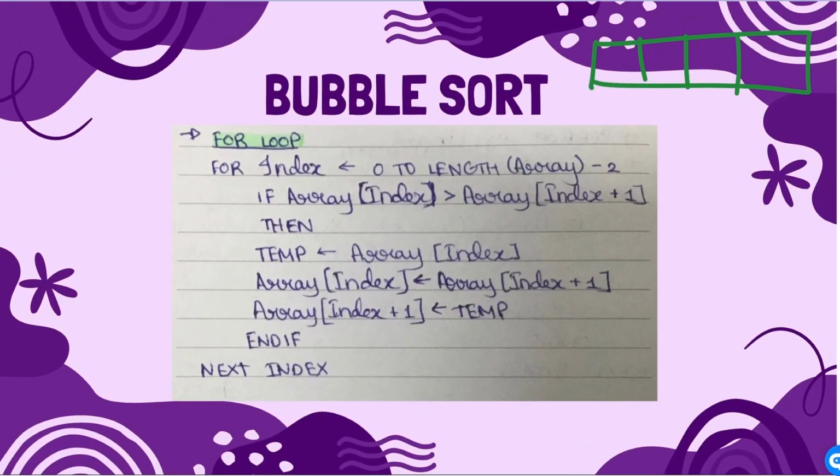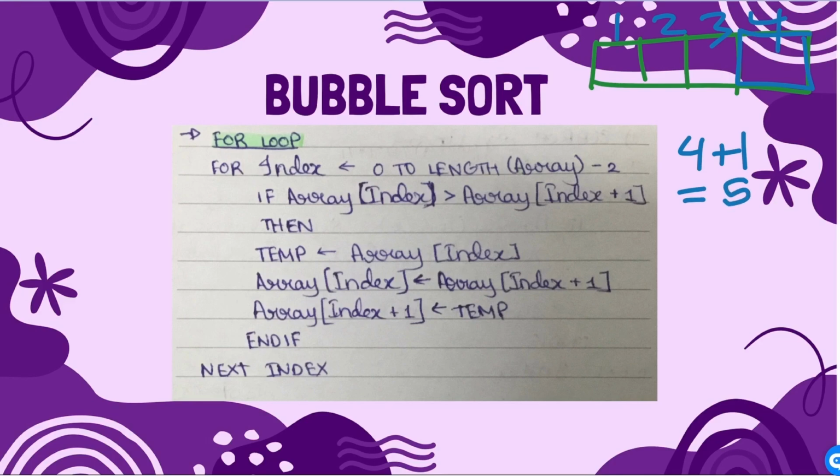Okay, so for index 0 to length array minus 2. Now this is a very important part. You notice how I put minus 2 instead of minus 1 when the number is 0. This is a very important concept. Let's say we have an array, and let's number them 1, 2, 3, 4. Now the last position in the array, which is 4, cannot be compared with a non-existent position. Like, let's say 4 was the index. So the index plus 1 would be 4 plus 1, which is 5, but 5 does not exist. So you can't really compare it with anything.